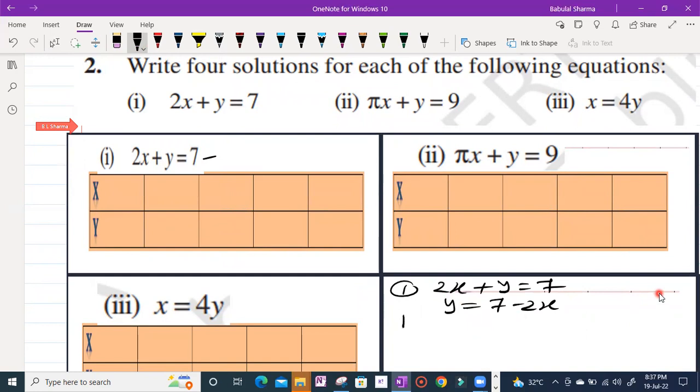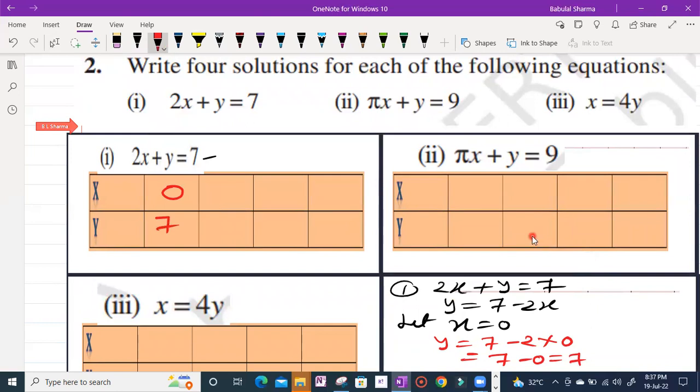नाउ लेट देखिए, अब सपोज करिए x इज इक्वल टू 0. सो इसमें हमें x इज इक्वल टू 0 हमें सपोज किया, वी पुट x इज इक्वल टू 0. Now what is y? Y is 7 minus 2 into 0. देखिए ये जो x है उसकी जगह हमने 0 पुट किया. y is equal to 7 minus 2 into x, that is 0, and that is 7 minus 0, that is 7, because minus 2 into 0, that is 0. So अगर x का वैल्यू 0 है तो y का वैल्यू 7 हुआ. ये इसका वन सॉल्यूशन हुआ.